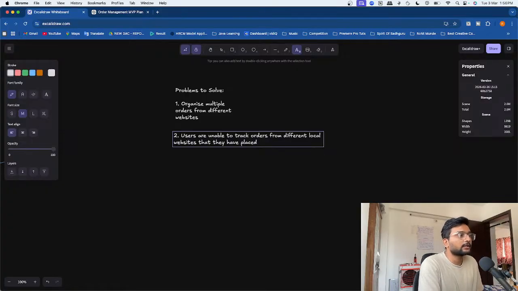Users are unable to track orders from different local websites that they have placed.